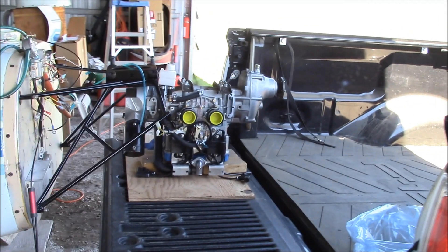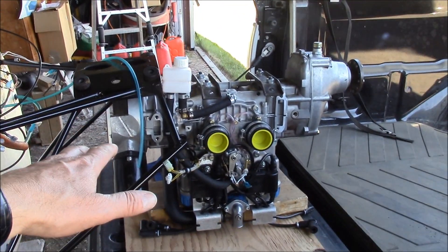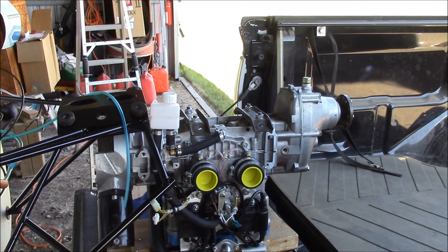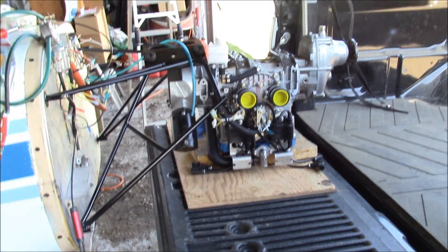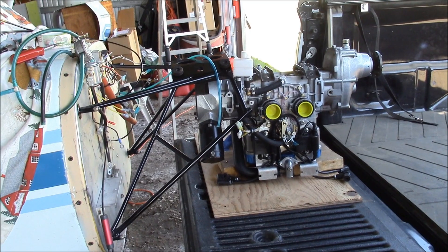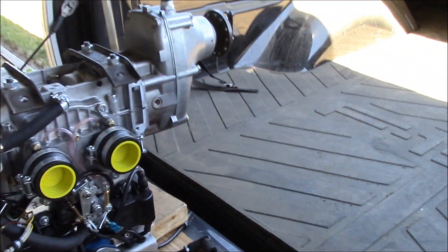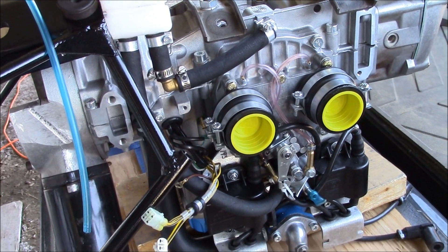Cut the 582 all together, got my starter off the 503, all that's on, the reduction drive is all on. Just flipped a few things around for the inverted engine, and this is how you install an engine when you're a loaner - put her in the back of your truck, get her up nice and close, and start wiggling stuff.